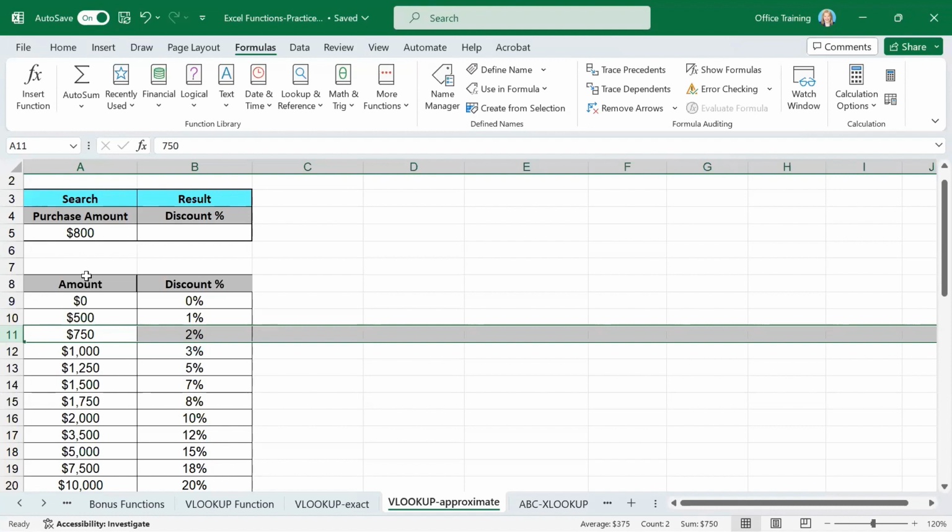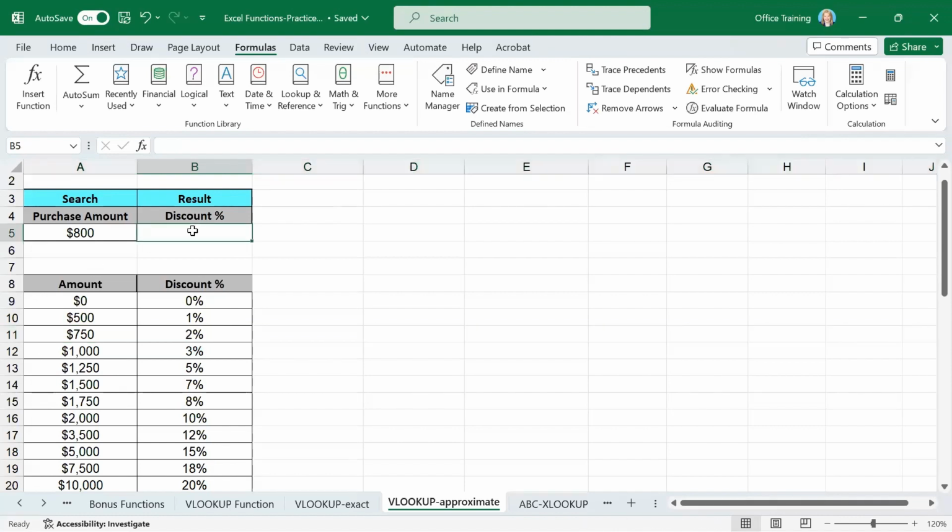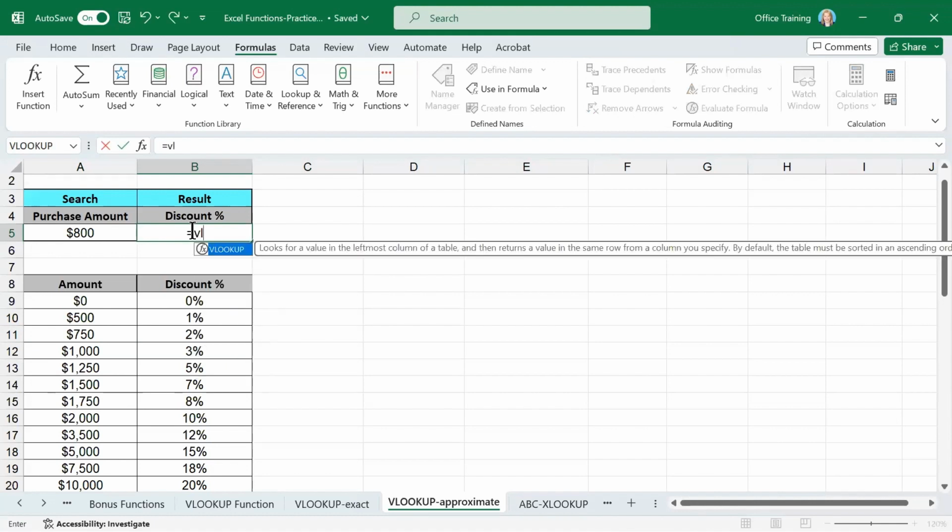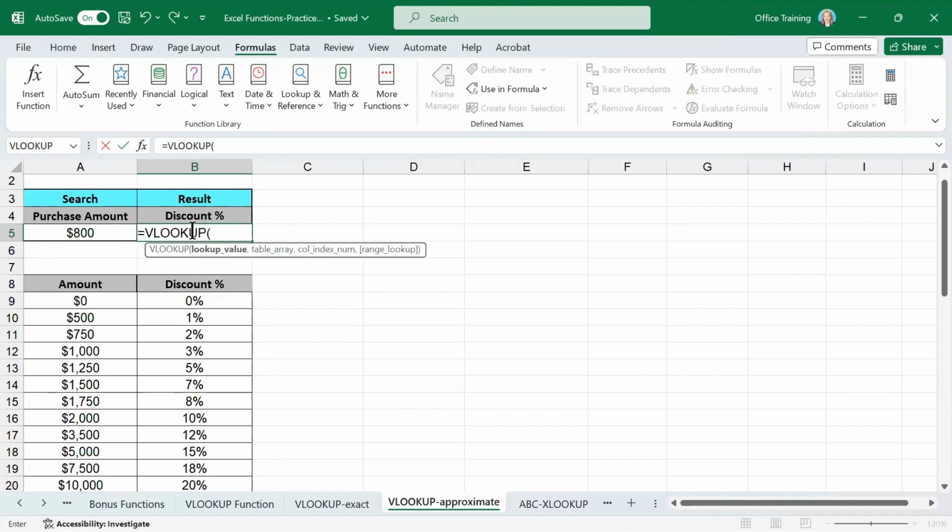Let's look at how we build this. For this one, I'll type it out directly. So equal VLOOKUP. And you can see here as I start typing, Excel is doing one of its automatic features, the formula autocomplete. I can simply tab or double click on that. What am I looking up? Here's that value, comma.